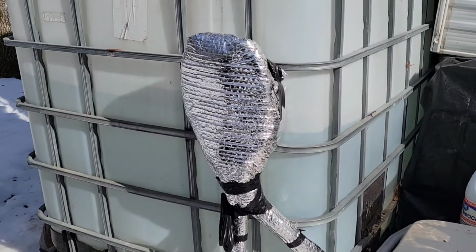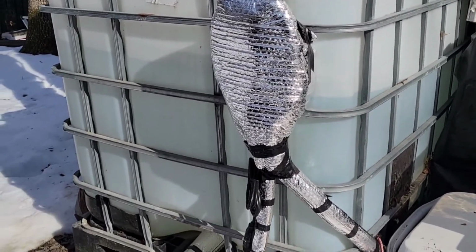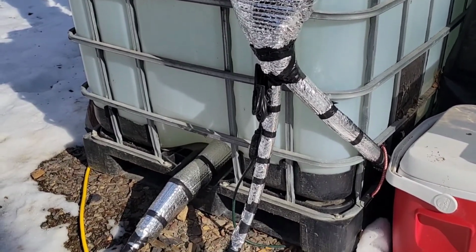Another really important thing that we did was we have an outside water tank hookup. So we have a 300-gallon water tank, and we run a separate water pump to that tank that pushes it through the hose into our camper. So in order to make it through the winter, we had to protect that water pump and the hoses that run into the camper. So we installed heat tape and Reflectix insulation around that, and so far it has worked wonderfully.